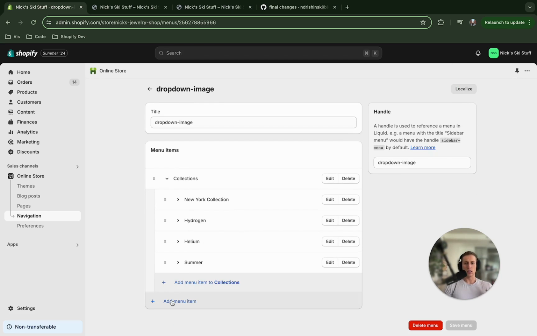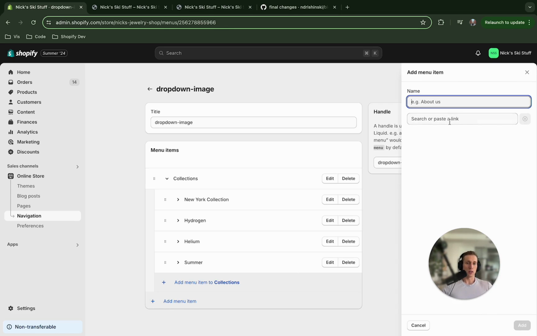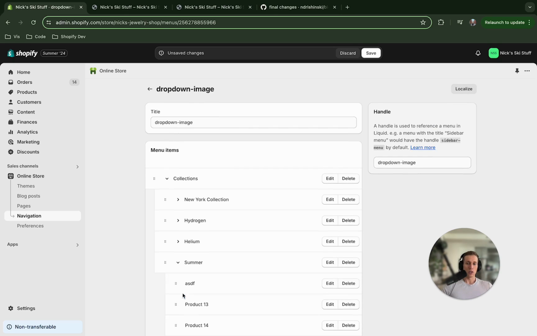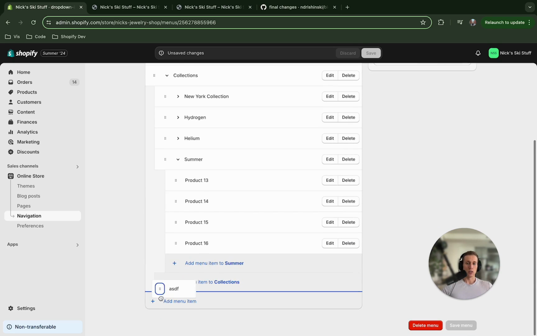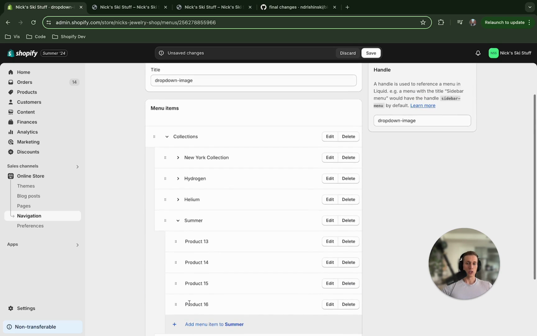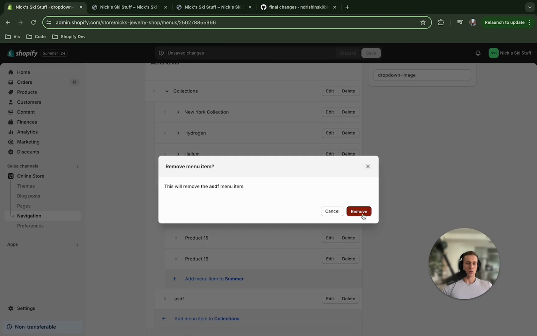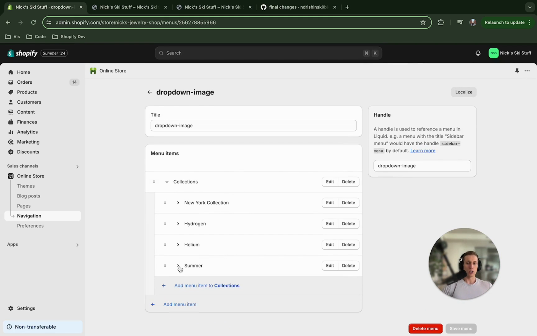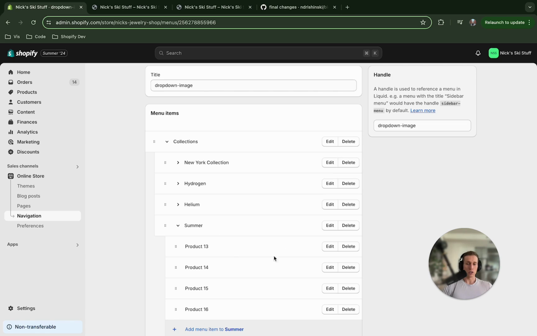So if you've never made subcategories in the menus before, it's really simple. You just give something a name here, and then you add it, and then you can simply drag this wherever you want. If you want it to be at that level, or you can nest it under whichever one you want. So just make sure that you have your uppermost category name. That's the initial dropdown. And then each of the collections you're going to use, and then each product of the collection that you want on the menu as well.